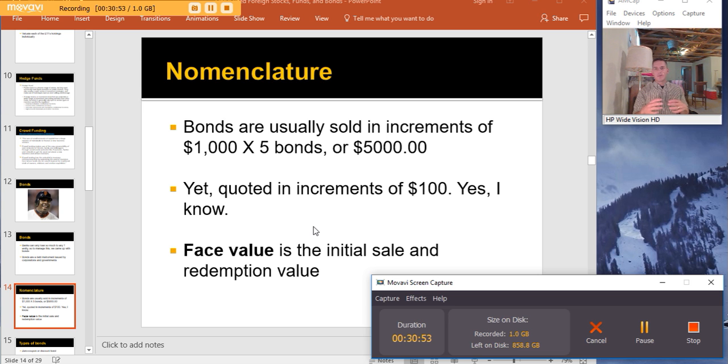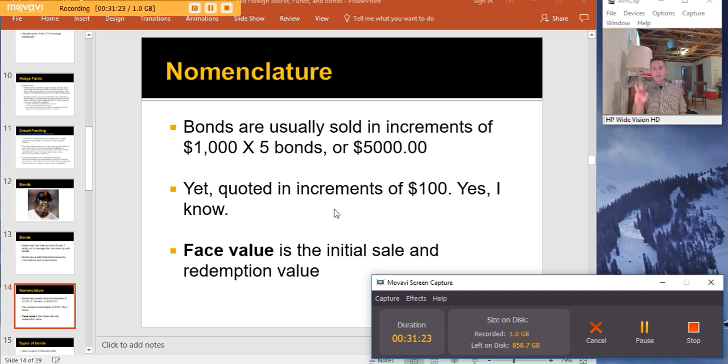And the price, even though I gave the company $1,000, I may not get $1,000 from another bond investor. Okay, the company has its money. Now I'm trying to sell it to another investor. Okay, and when that happens, the price fluctuates. Instead of the $5,000 I paid, I might only get $4,900 from another bond investor.